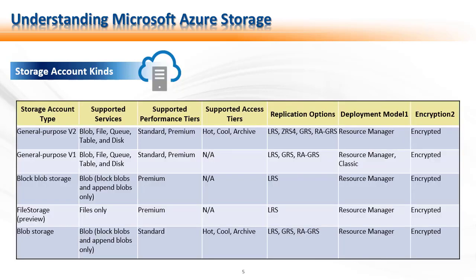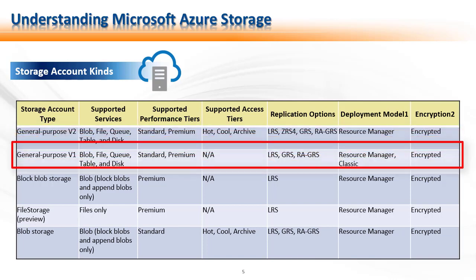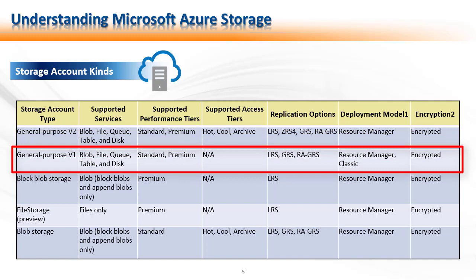Let us now take a look at the different kinds of storage accounts. Each one provides different kinds of features with different pricing models. When choosing a storage account kind, we need to compare the features and the pricing for different account types before consideration. I have listed them in the tabular format here, and let us understand them one at a time. First one is the general purpose V2 account. This is the basic storage account type for blobs, files, queues, and tables and is recommended for most scenarios using Azure Storage.